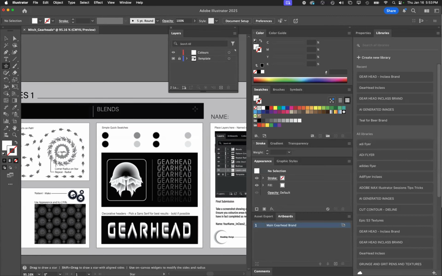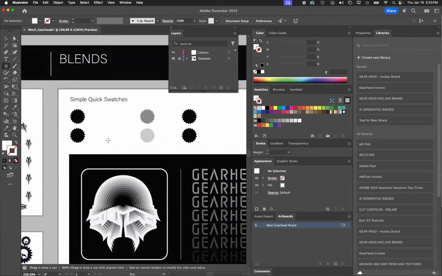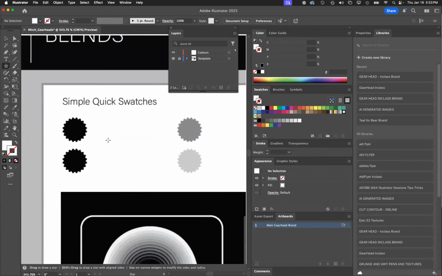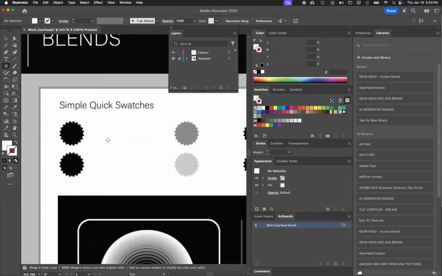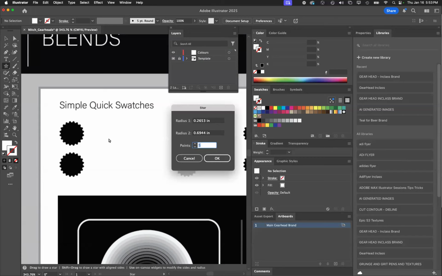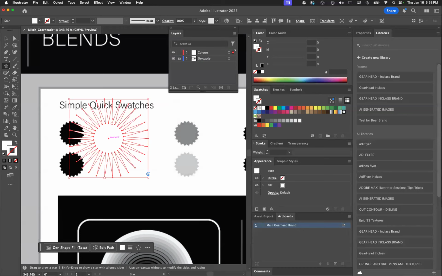Boom. I want us to go here, and since we are gearheads, I'm going to make some quick swatches here, okay? Like so. With the star tool on, just go near this quick swatch area and click. And remember how when we clicked, that brought up these dialog boxes and allows you to add in multiple points, right? So you can create a 30-point star, a 50-point, whatever point star you wish. Doesn't really matter. If you want to try 30, you can make a 30-point star and hit OK. Cool. So there we go. We've got a star, right?